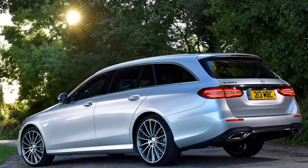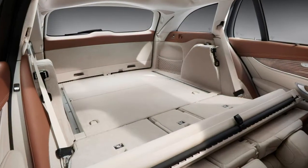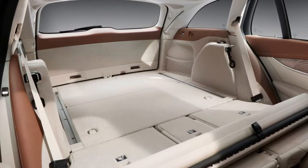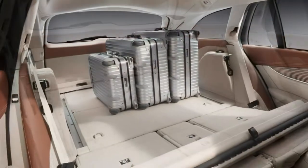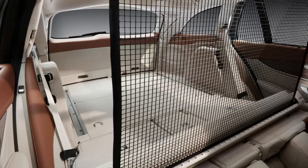Safety and comfort are both enhanced with the driving assistance pack featuring a raft of electronic monitoring systems including Drive Pilot, which combines adaptive cruise control with a lane-keeping function to allow a genuine step forward in semi-autonomous driving compared with Mercedes' previous systems, bringing it on par with Tesla.